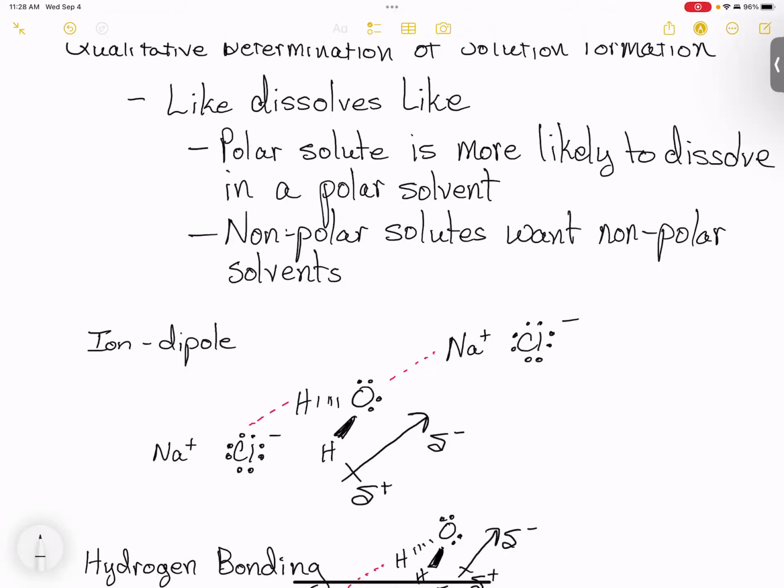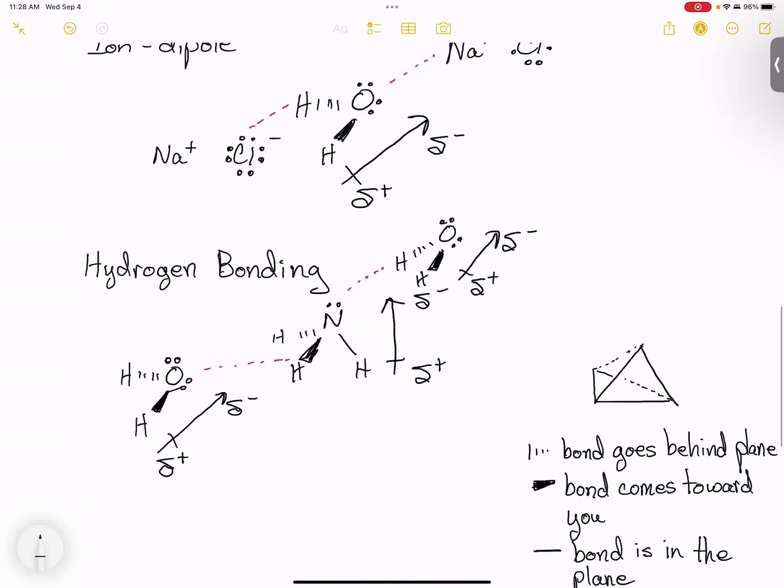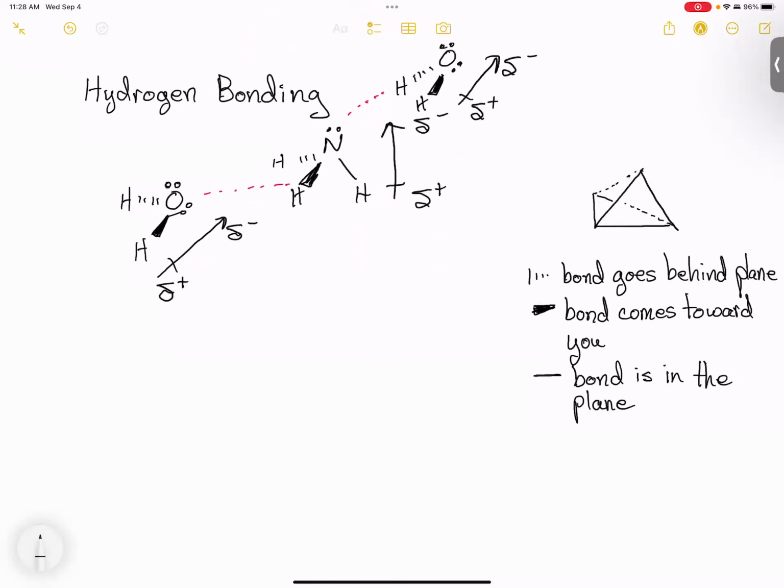Yeah, I guess I'm just confused on how it relates to the ion dipole bond. Like, are we going to look at a solution and determine how well? The key is if it's an ionic compound dissolved in a polar compound, it's going to be an ion dipole solution. So as long as there's an ionic compound, and that's because in ionic compounds you have cations and anions. So you have the ions.